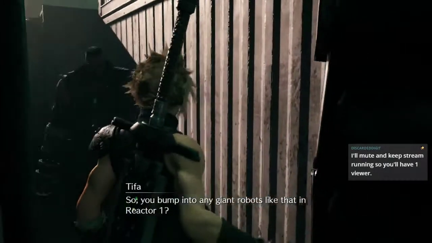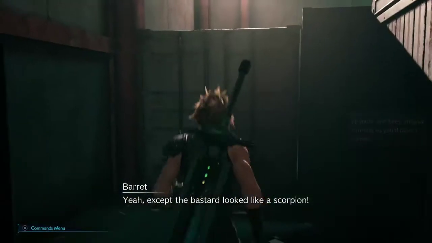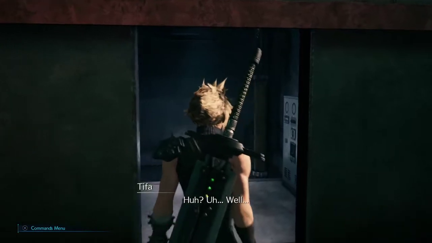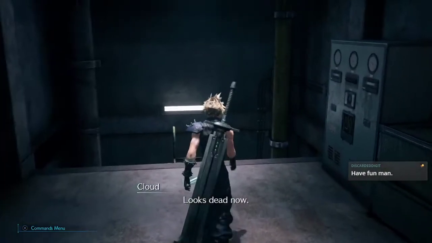Thanks. So, you bump into any giant robots like that in Reactor 1? Yeah, except the bastard looked like a scorpion. Speaking of which, what would you say that last one looked like? Huh? Leo. Well, looks dead now.